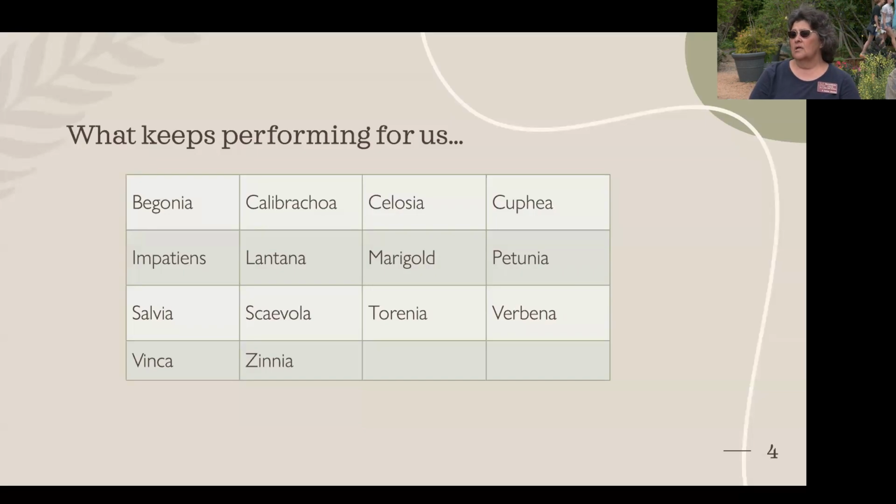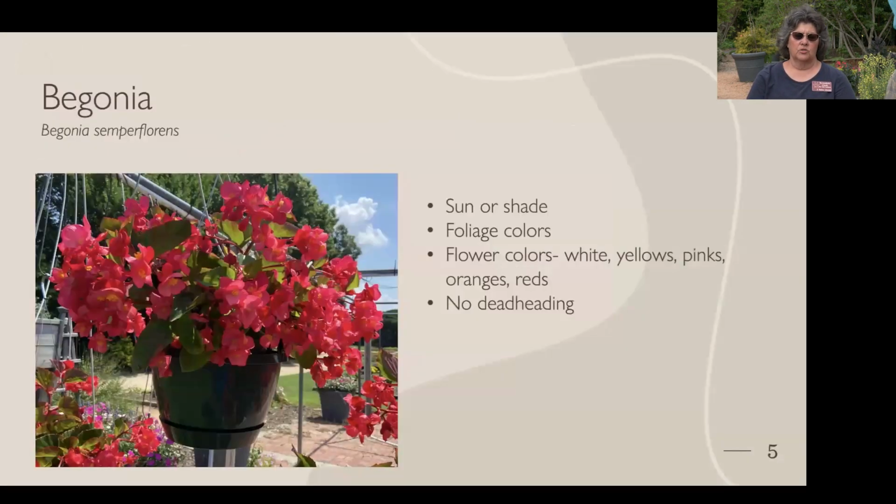All that information, a wealth of information, is put onto the J.C. Raulston website. So when we are going through the plant material today, please know that you can look back at these also in our past years of reports. They are available at the J.C. Raulston Arboretum website. I could read them off to you, but you can read them just as well. These are the ones that consistently perform well for us and flower continuously, nonstop. We're going to start with the begonias.